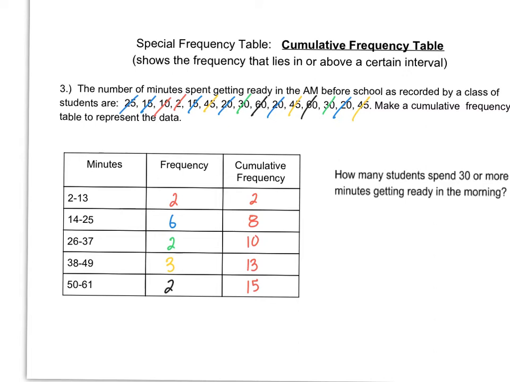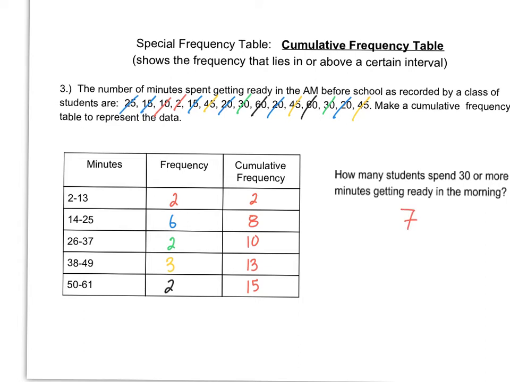Well, that kind of fell in between one of our ones there. So we had 26 to 37 on our number of minutes there, so somewhere in there. So we know at least the yellow and the black columns there. And then if we come up to our green, more than 30, well, those two were exactly 30. So it looks like just those yellow and black, which would give us 5. So 5 spent more than 30, but the question says 30 or more, so we do need to include those. So 30 or more gives us 7.